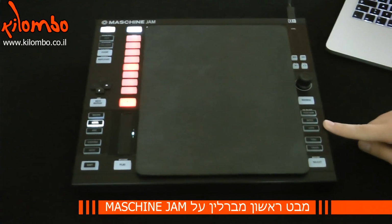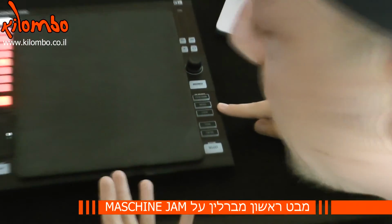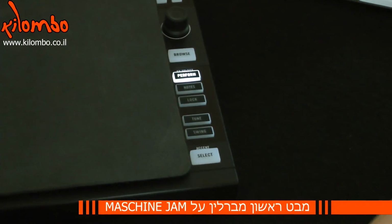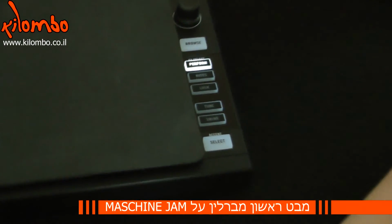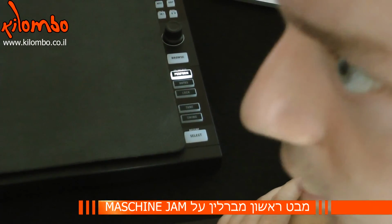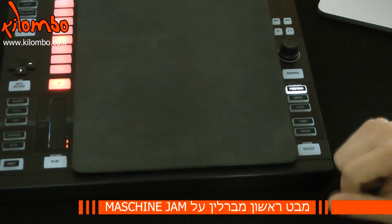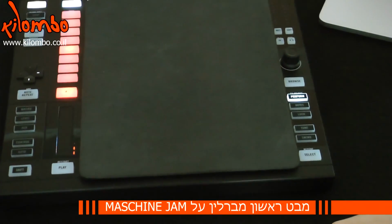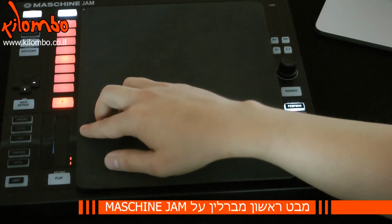On the right hand, you find our new Jam exclusive features. So there is a new category of effects called perform effects, which is introduced with Jam, but can also be loaded on any other Maschine controller. So this is not exclusive in this thing. You can connect any other Maschine controller and this will show up anyway. And the perform effects, they have been specially programmed to be used with the touch strips.